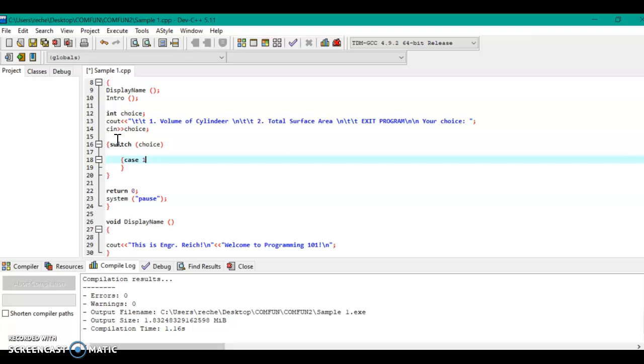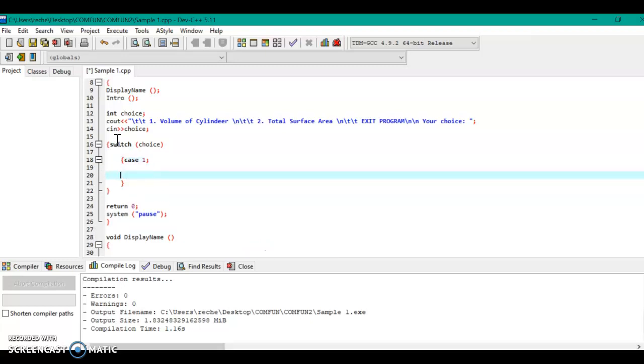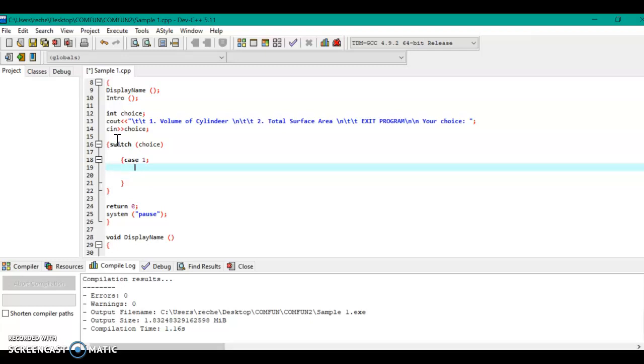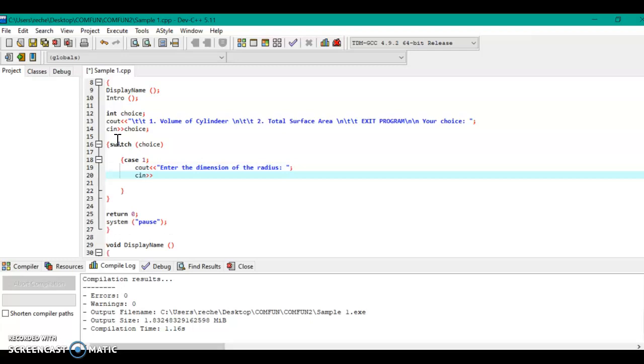we're going to be having, so what's our display? Enter the radius. So the user would then enter the value of the radius. Let's name it as a variable r.